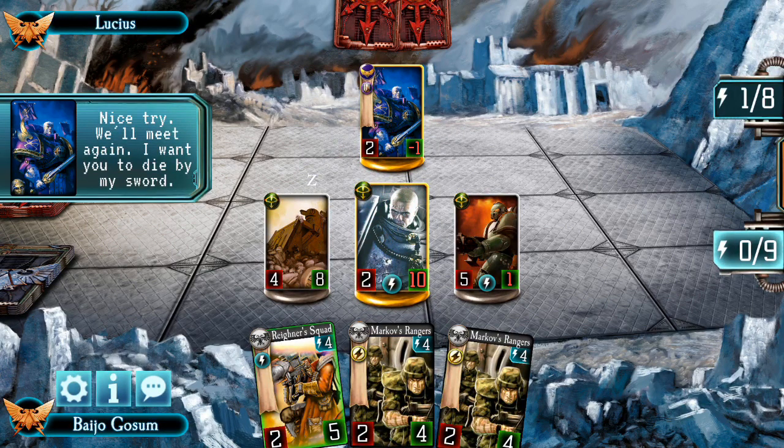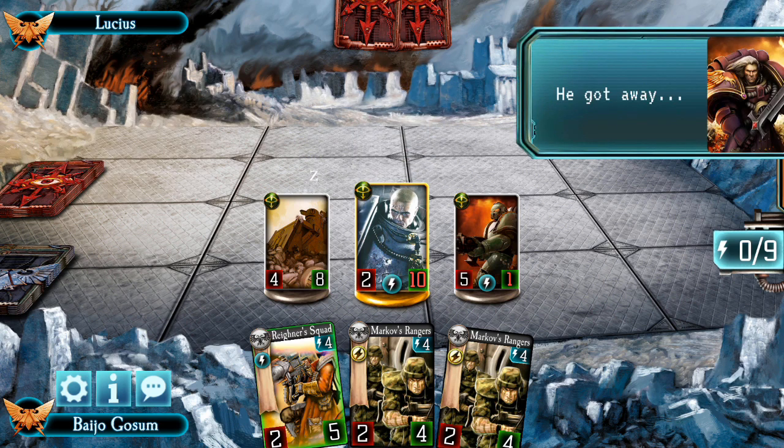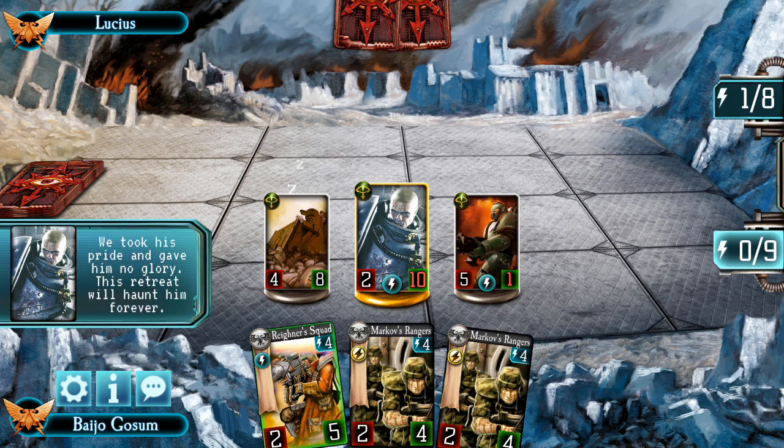Nice try. We'll meet again. Well, of course. I want you to die. He gets lived. He's a soul character. He got away. Yes, he did. We took his pride and gave him no glory. This retreat will haunt him forever.